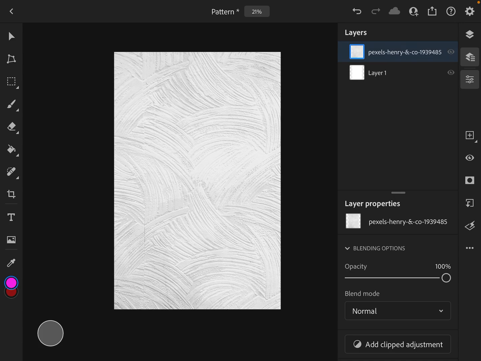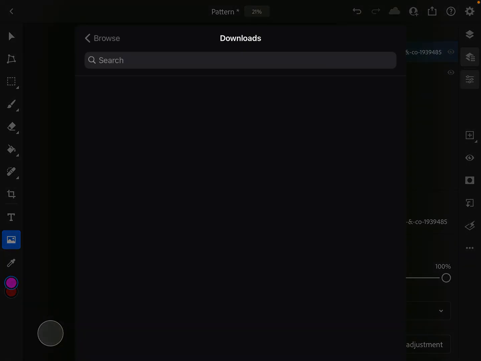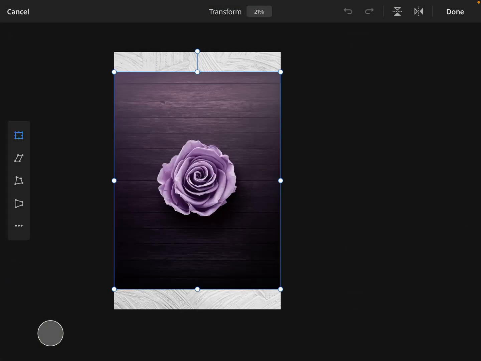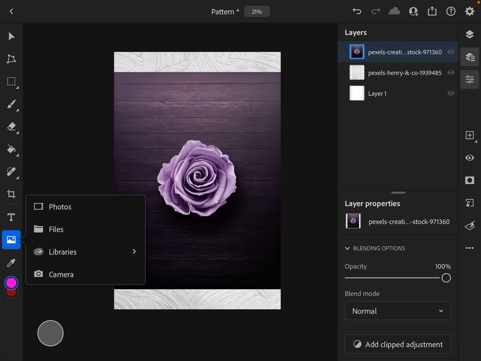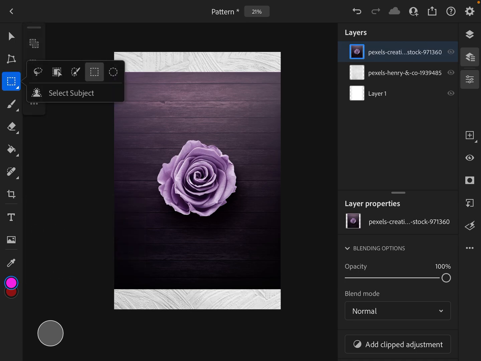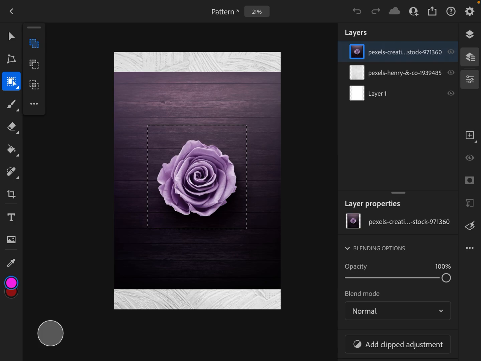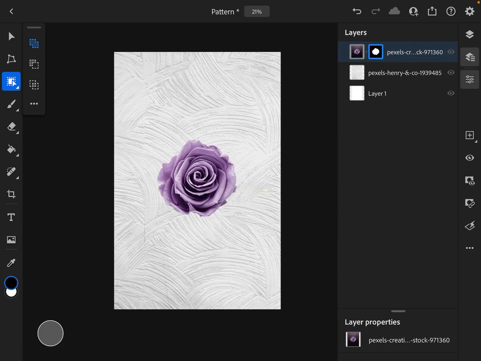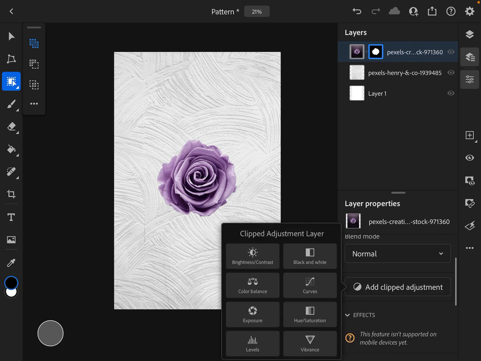Okay, so the first idea is, you could just bring in an object. I have been seeing a lot of roses, and we saw it in Tyler Spangler's work too. So I've been seeing a lot of patterns with that. I'm going to bring in a rose, select it with the selection tool, and then I'm going to hit mask. Okay, so now I have this rose.